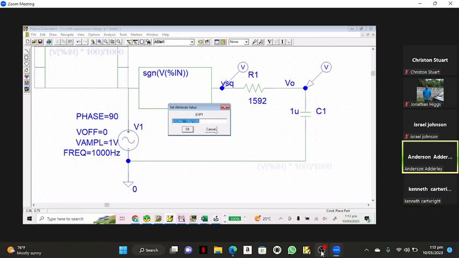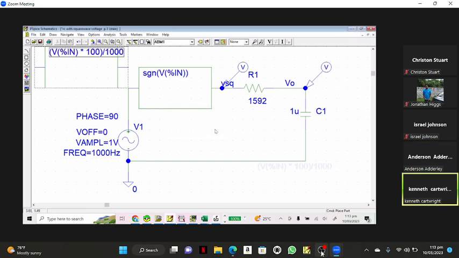And then we have to create the function in the theoretical, right? You have to create the function you want. How is the output related to the input? This is giving you the output. How is it related to the input? This is V percentage N. That's telling you the input signal, the input voltage. All right. Got it. Thanks.